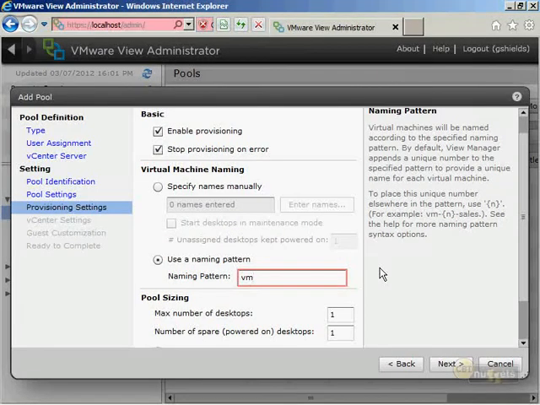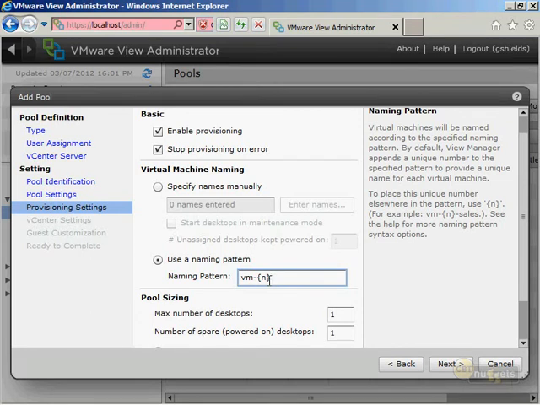VM 1 through 100. Well, I can't just put in 1 through 100. You'll see up here that for these naming patterns, I can use this specific character string, curly bracket and close curly bracket, to identify what number is going to be associated with this VM. It's just going to be a number that is guaranteed unique. Essentially, it's going to go 1, 2, 3, 4, 5, 6. Now, if I do VM dash curly bracket and curly bracket, that's going to create virtual machines with names VM-1, VM-2, VM-3, and so on and so forth.